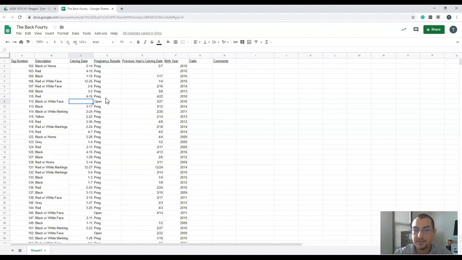Another thing is, whenever you're looking at these dates, make sure that the calving date from this year and the calving date from the previous year aren't drastically different. What I mean by that is, if you have a calf born in April of this year, but that cow's previous calf was born in, say, January of 18, that might be feasible. That means that cow came in late. It was actually 3 months late.